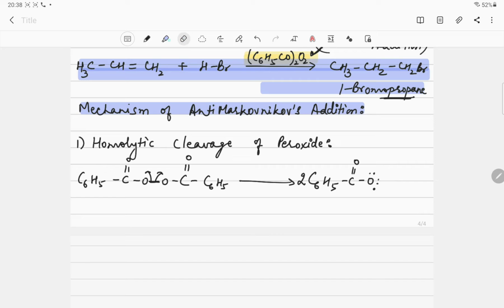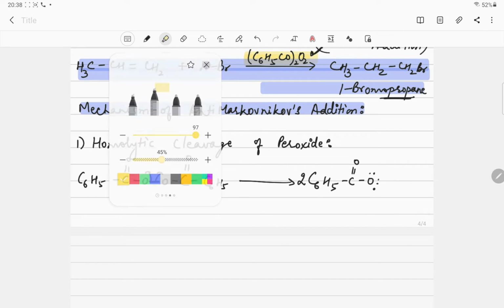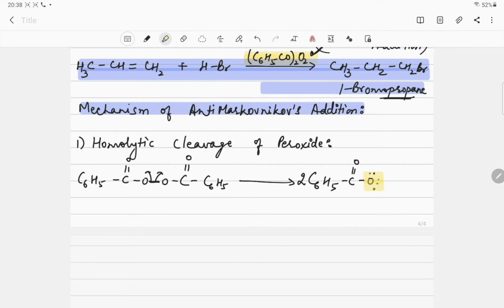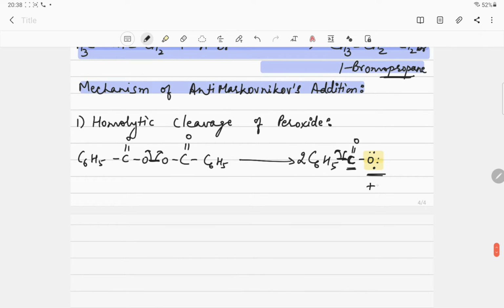Now here this oxygen is more electronegative. That is why it, with an odd electron, is going to be unstable. It tends to pair up its electron by withdrawing the electron from this carbon-carbon bond. So the carbon-carbon bond of this carbon and the phenyl carbon will undergo homolytic cleavage again. So the odd electron present on this carbon will pair up with this oxygen's electron, and that's how it will form carbon dioxide.